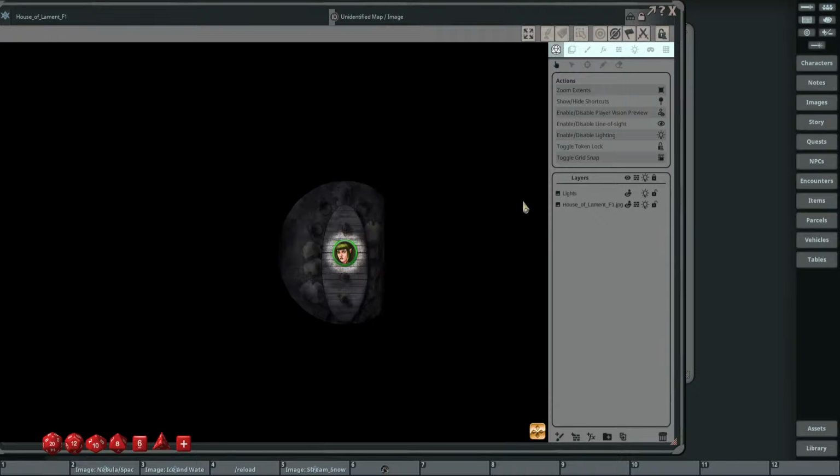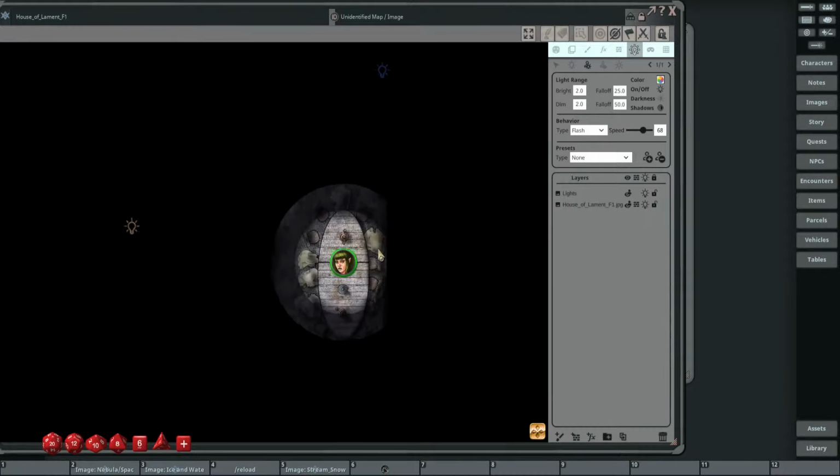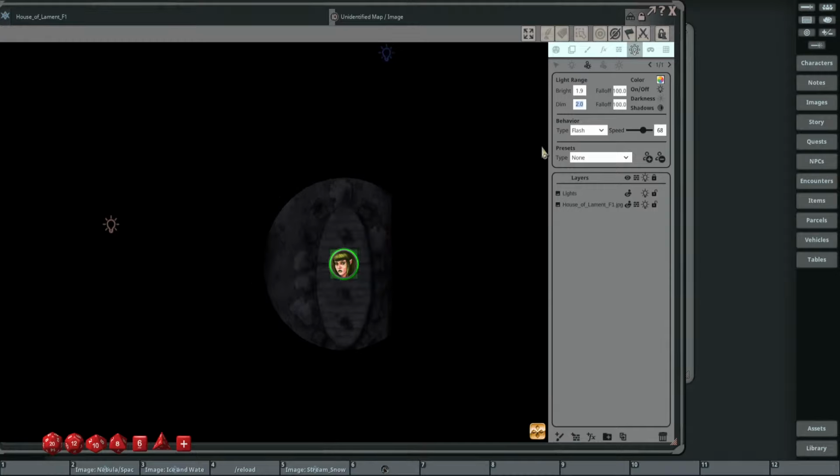We want to do it in a particular way, right? So I'm going to set this up a little bit differently. With this particular token light selected, I'm going to make this maybe like 2 and this 2 as well. So you can see that we only have a little bit of a bright light going on there. I'm going to change my fall off. Let's do 100. And let's do this like 1.9, just so we have a little bit of variance just on the outside of that.